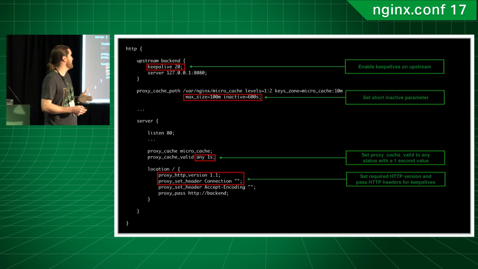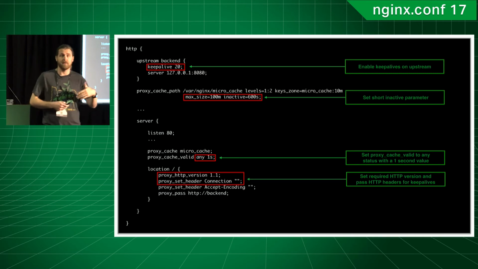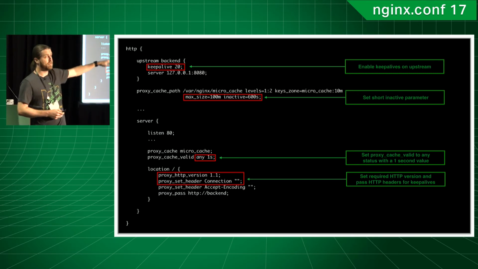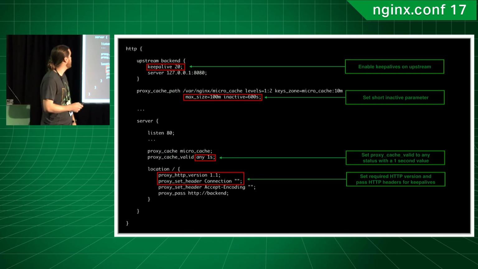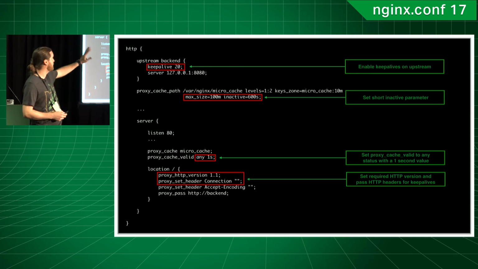The concept is when you're using NGINX to proxy to an upstream server or an origin server, you want to enable keep alives. That's just common sense, to be able to keep that connection and optimize the TCP connection to that upstream server. So that's the first thing you need to do. You're going to want to have that enabled. You're also going to want to, when you set up the proxy cache path, you don't need a lot of disk space, and you definitely don't need a very large inactive timer. So you can easily tune that down to very, very small parameters.